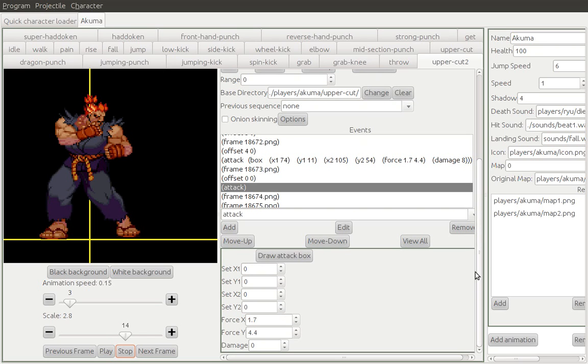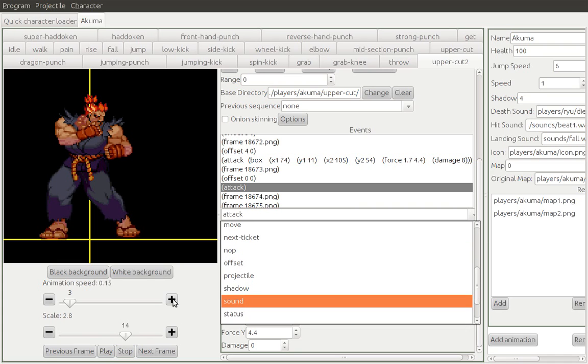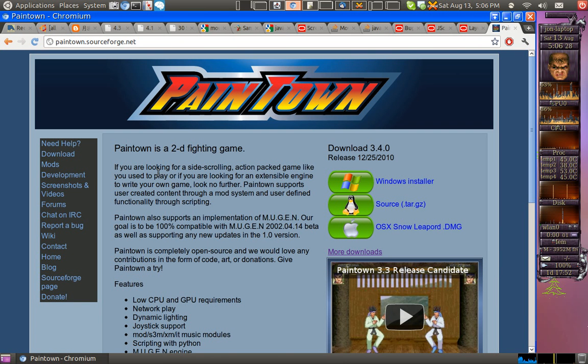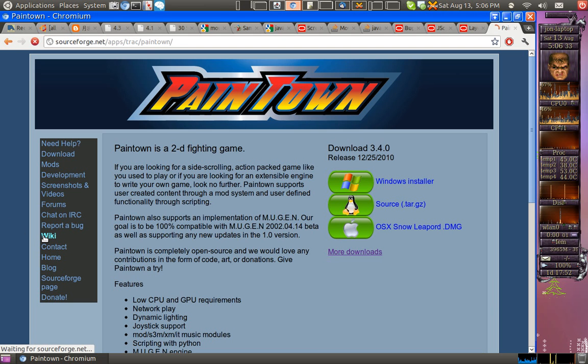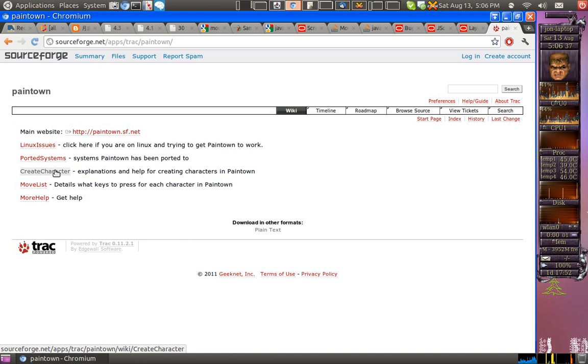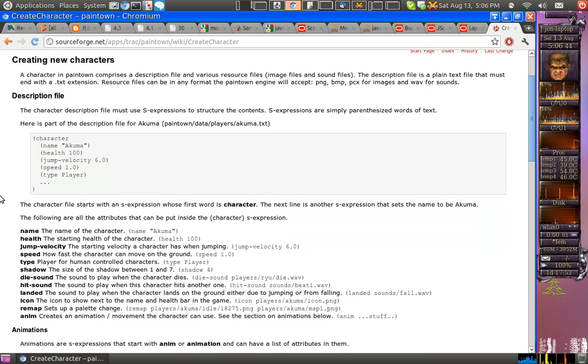Alright, so that's about it for this tutorial. The rest of these events are useful for various things, and the way you learn about them is you go to the Paintown wiki. So if I go to the internet, here's the Paintown website. Click on wiki. Click on create character. And here's a description of basically the text file format for creating characters.